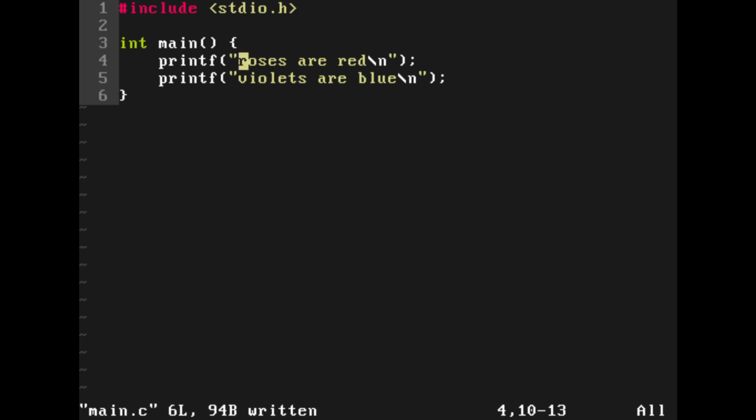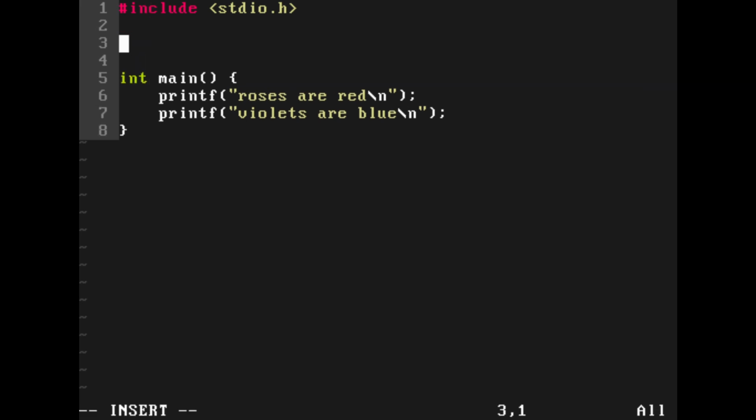So let's stick to double quotes, and let's try to understand better this int main. So int is a data type. Oh, by the way, I should probably say this. You can write comments which will not be executed and not read by the compiler or anything. They are just things to make your life easier.